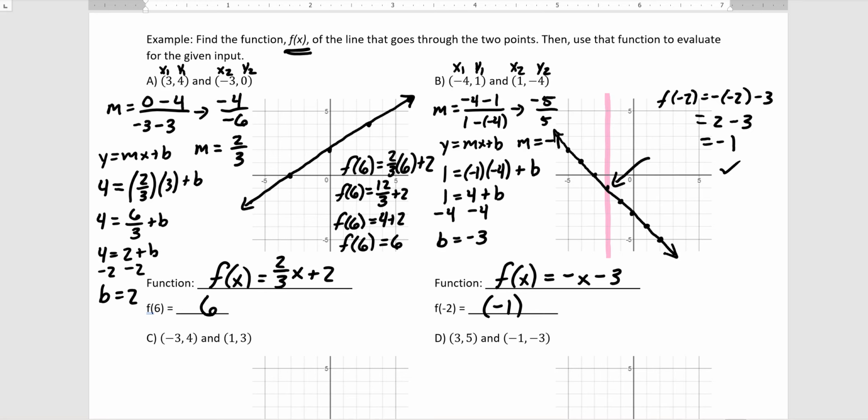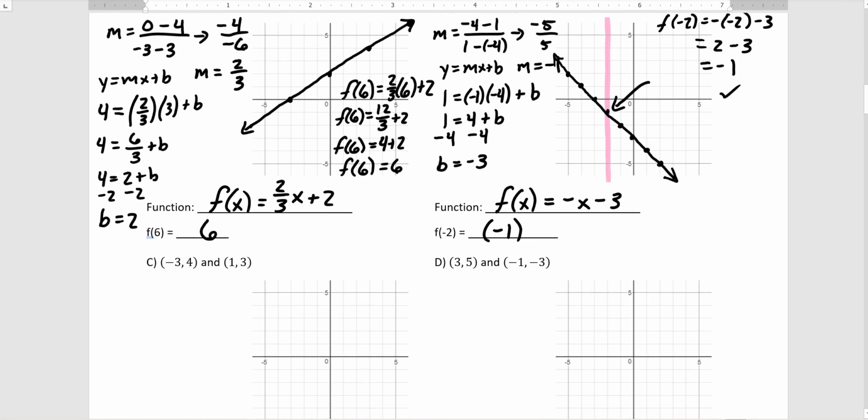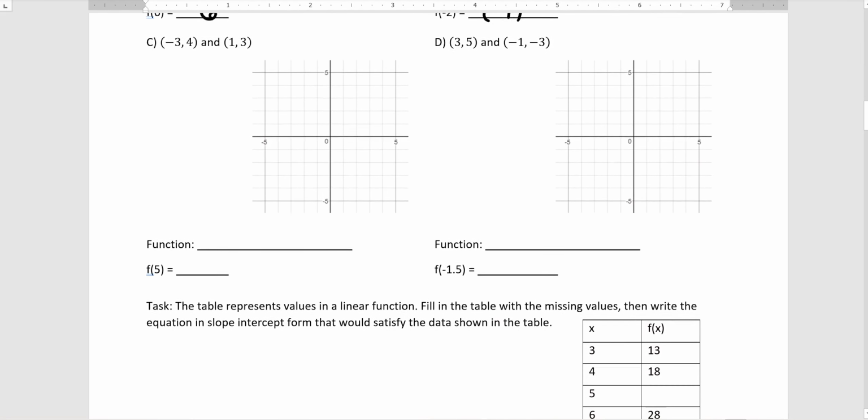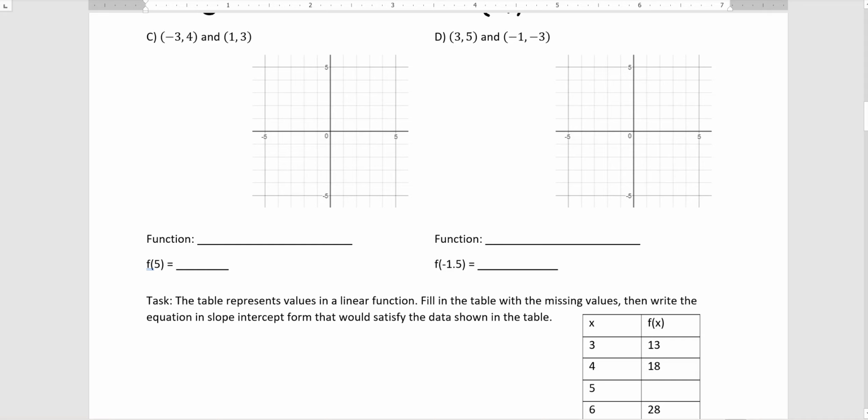So on the ones where it gives you the graph and the point is on the graph, you're more than welcome to use that, especially if it's a point that is not a fraction. That's a value that we can easily discern. That being said, if you want to use the algebraic method, that'll totally work too. All right, so we've done a few of these together. Why don't you try letters C and D on your own? So go ahead and try letters C and D on your own. Pause the video, and then we will check that together.